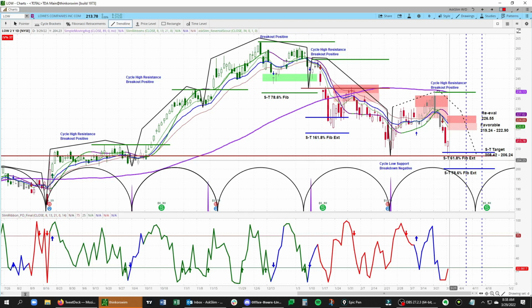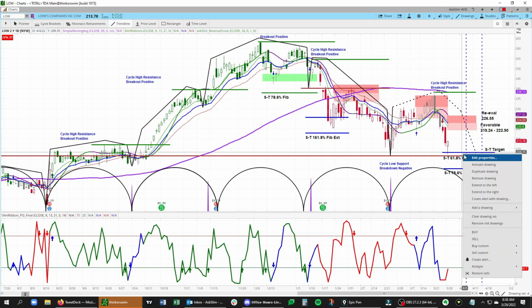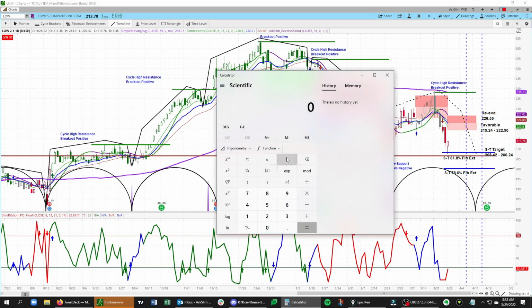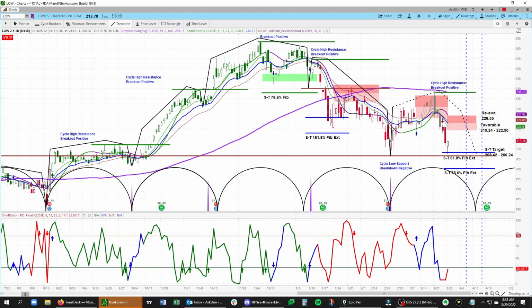The theoretical risk on this idea is fairly nominal. It's right around $720, targeting a move of around $11. So if we look at this, $11 divided by $720, that's a 1.5 to 1 reward to risk. That's what we like to see for our trade ideas. It's at very worst a 1.2 to 1. We really like to see higher than that to skew the odds of the actual idea in our favor.